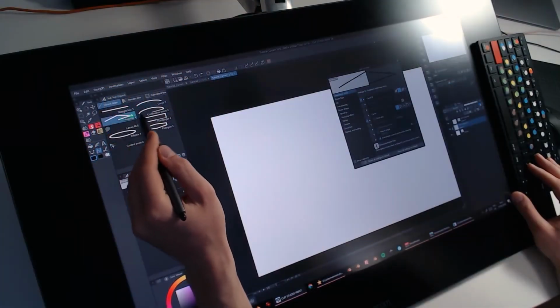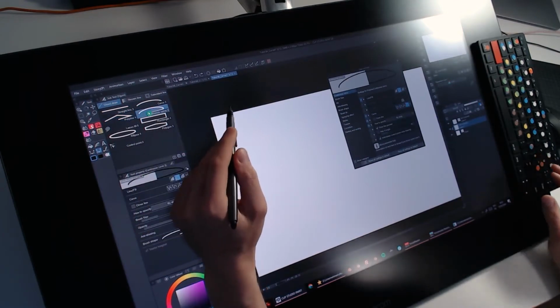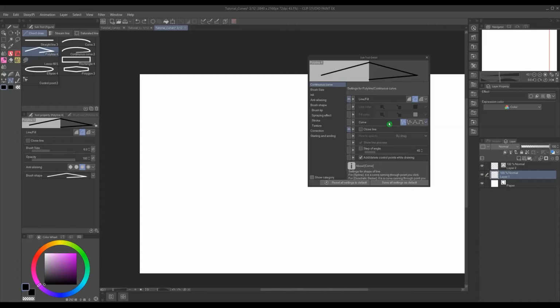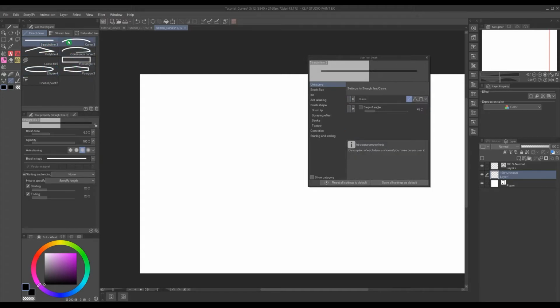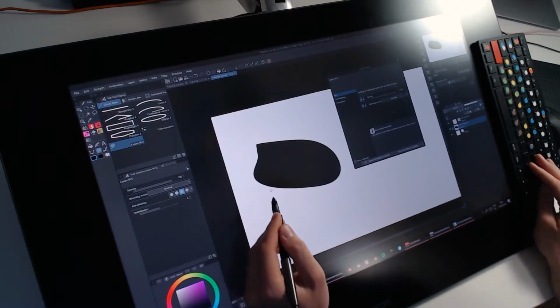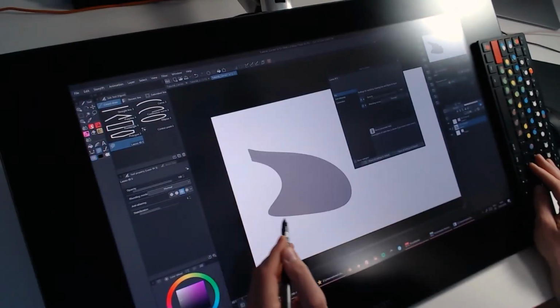Now we have the polyline and the continuous curve tool, and it's the same for these types because the polyline is nothing more than a continuous curve with a straight line curve assigned to it. So these three are basically the same. These two and the lasso fill is basically, it fills an area with a color. But let's go back to the curves for now, because that's what the tutorial is about, isn't it?